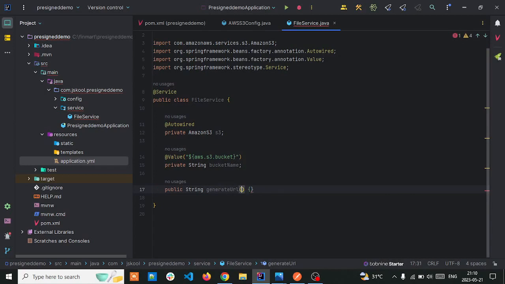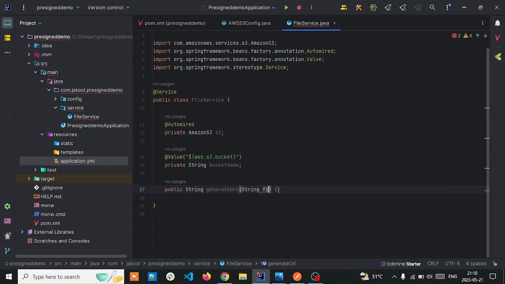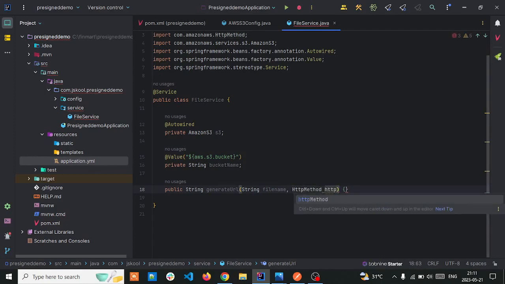Inside this, I'm going to pass the file name or file path, whatever you can say, String fileName, then HttpMethod.